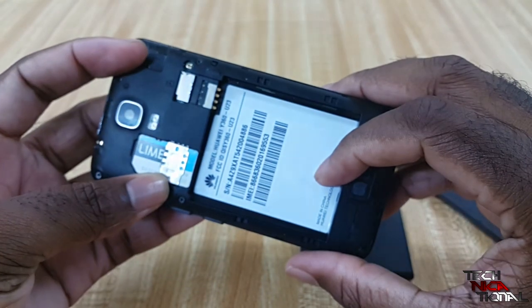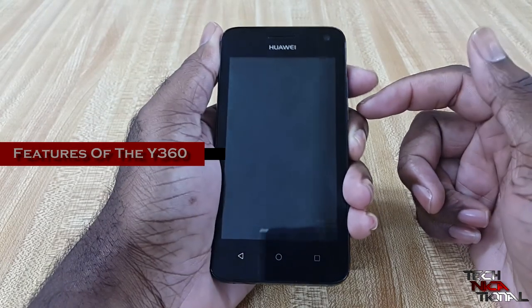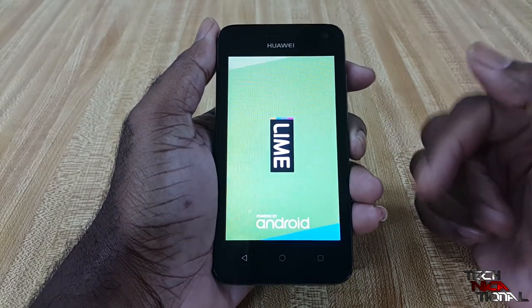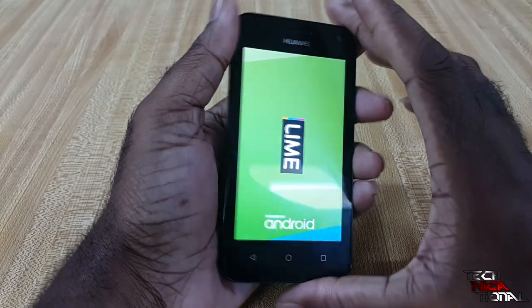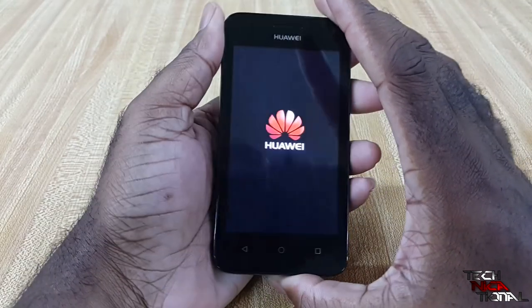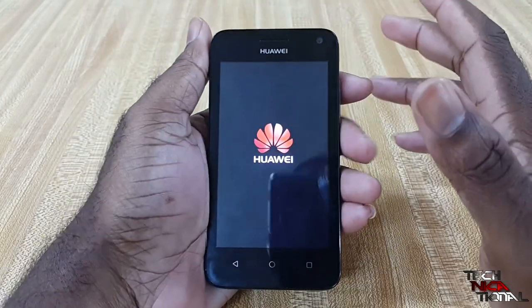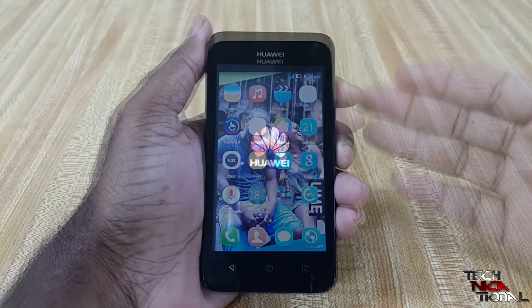Pretty simple and straightforward. So they say all Android phones are the same. Now this phone is running KitKat, that's Android 4.4, and I have to say the interface is somewhat refreshing, because it's not the normal KitKat you'll see on most phones. Everything that you need on the phone is there.